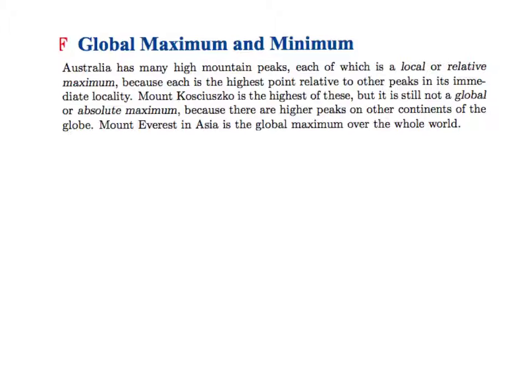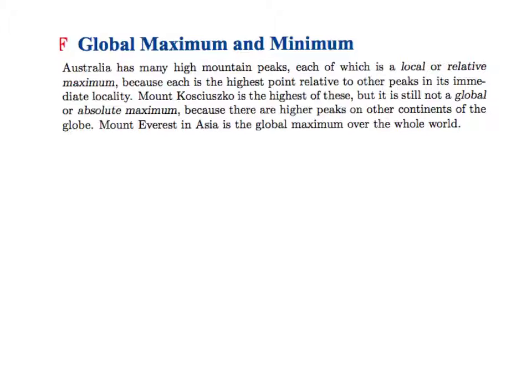Now, think of the world as the domain. So if you're being given the domain, then within that domain of the world, Mount Everest is the tallest mountain. Now, there could be other planets with taller mountains. So if they become a part of the domain, well, then Mount Everest mightn't be. So you have to look at the domain and state whether it's a maximum or minimum.